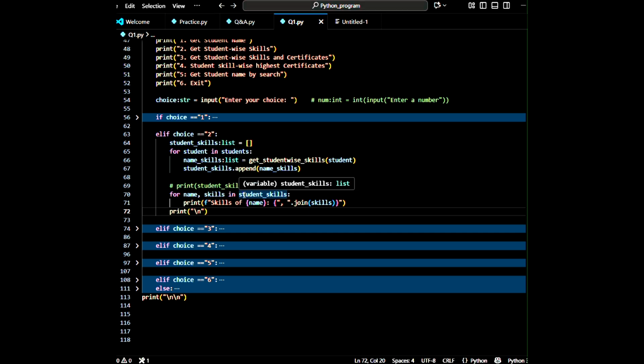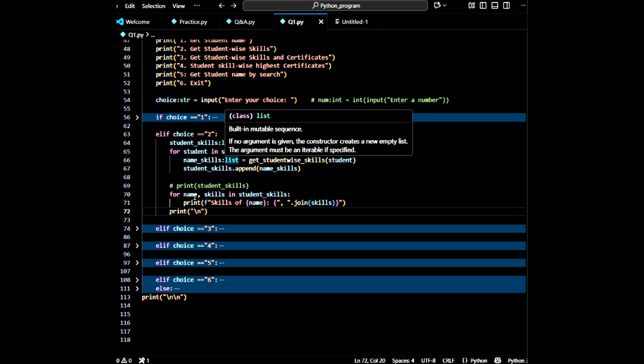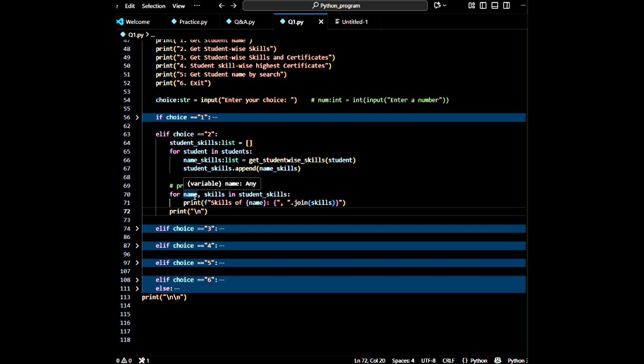Now student_skills contains both the student's name and skills. In the first iteration, it will pick the first student's name and store it in the variable name, and it will also pick the skills of that student and store them in skills.